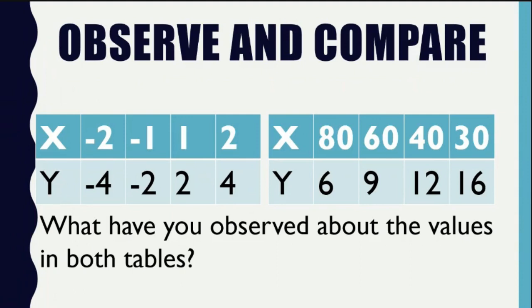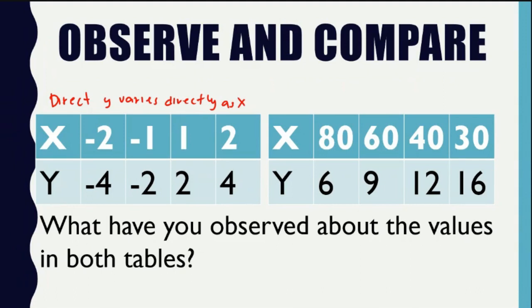So with the first representation, negative 2, negative 1, 1, 2, x increases. In y, negative 4, negative 2, 2, 4, the value of our y also increases. This is what we call a direct variation. Even though it is not directly stated that x varies directly as y, if two of the variables, the independent and the dependent variable, both increase, therefore it is a direct variation. So it means that y varies directly as x.